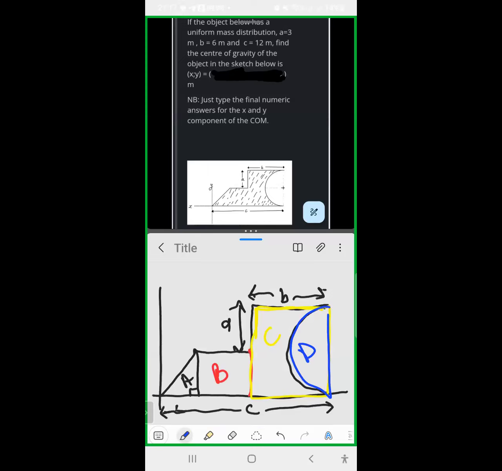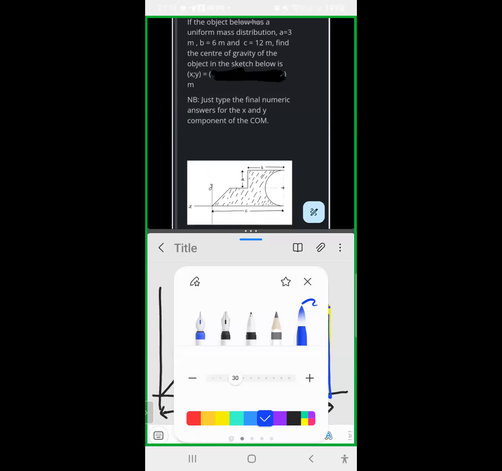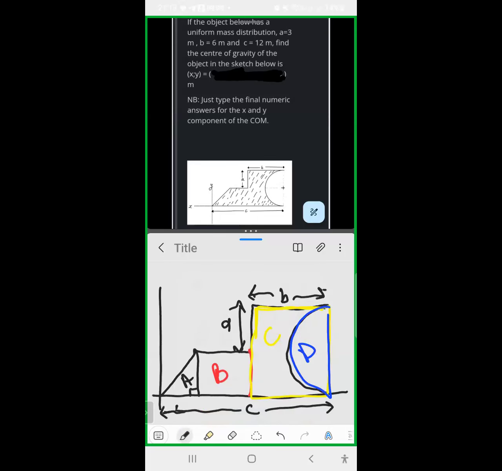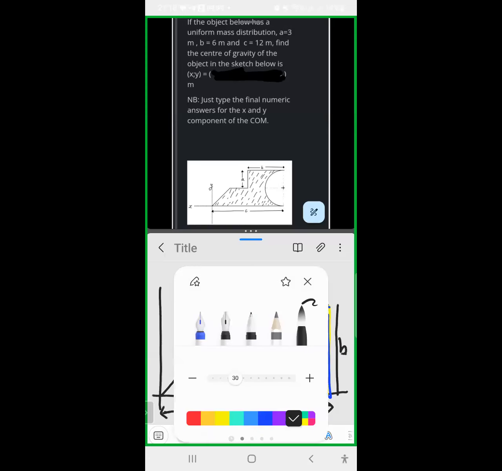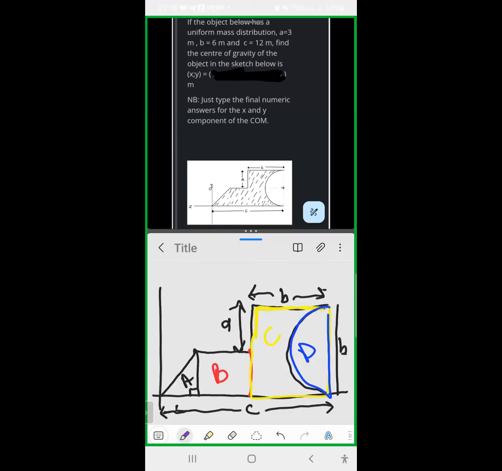There's no other shape, so now we can continue and label any other necessary information, like the lengths. We can notice by looking at the diagram that this distance is B units. And this distance from here to here is just a units, which will be the radius of this semicircle. The distance from here to here is as well a units. Also the distance from here to here is a units. And the distance from here to here is as well a units.